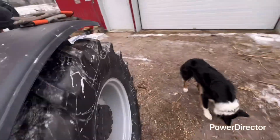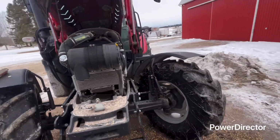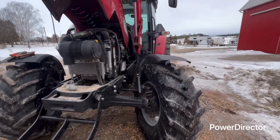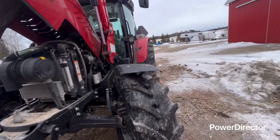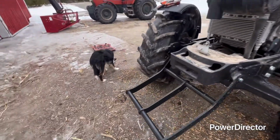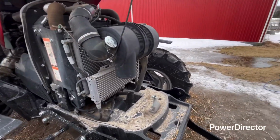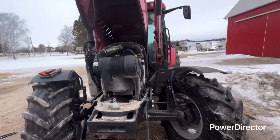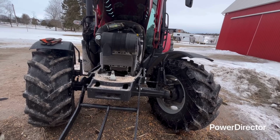It's one of these engineers. They design their tractors with, oh, you know, right to repair at the dealership. Yeah, well, what if a farmer's trying to save a few bucks? Or located like we are in a more remote area. So anyway, what an idiotic design. Anyway, I'm gonna get this oil draining here, and then I got the new filter.